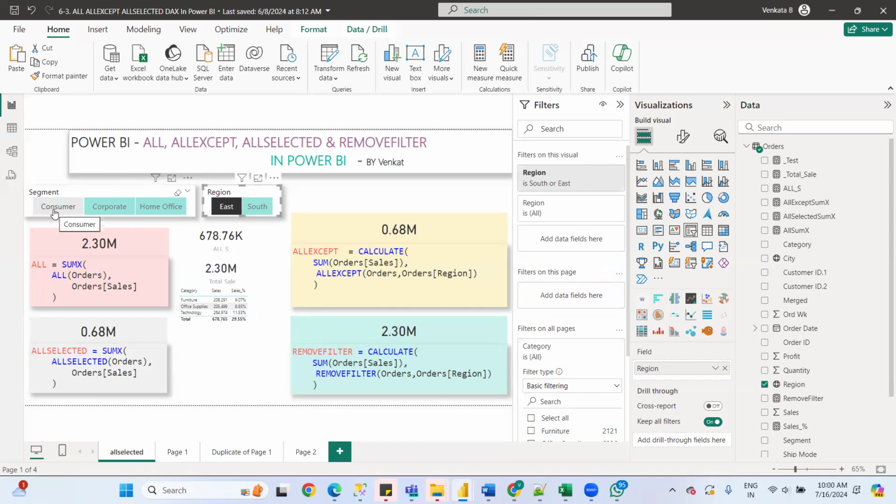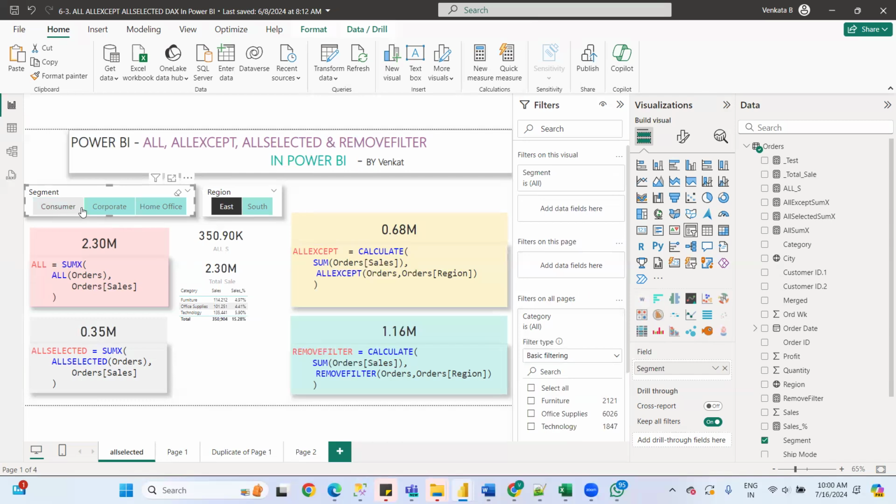See, I am selecting segment as well as this value, and this value does not change. 0.68 M does not change. I'm filtering this one, it is not changing. Even when I filter furniture, it is not changing this value.